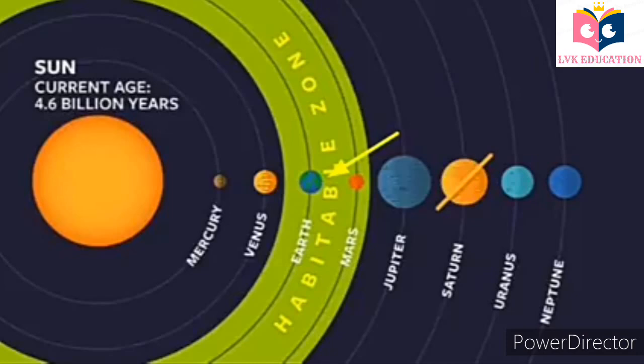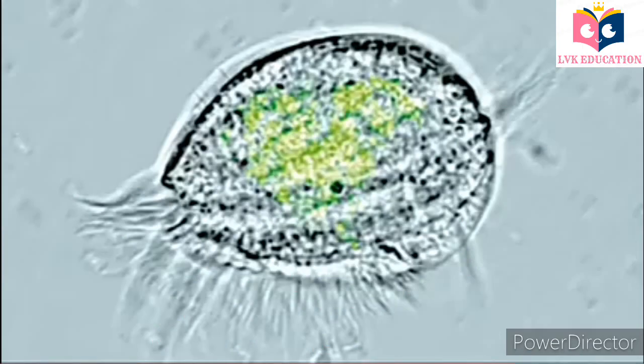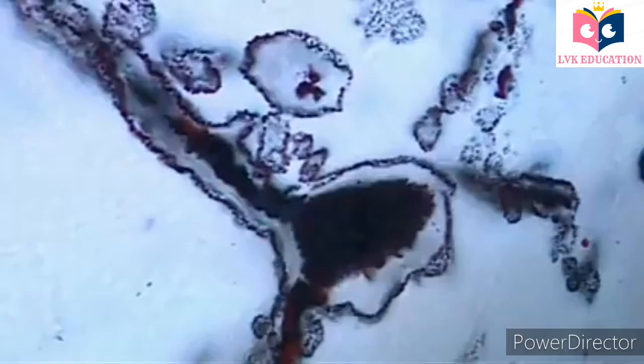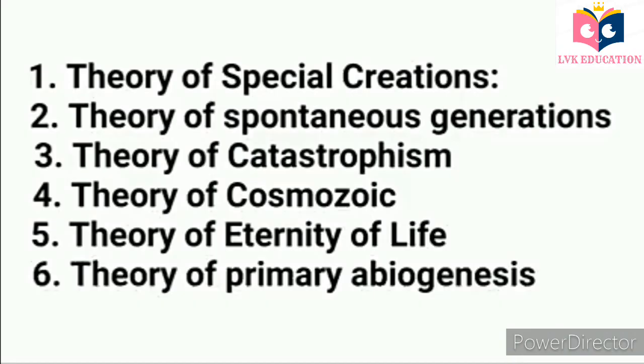On our Earth, every animal is built by some crores of cells. Like that, the first creature on our Earth was a single cell organism, meaning unicellular. It is also called LUCA, meaning last universal common ancestor. It was born approximately 350 crores of years ago, as estimated by scientists. Now it is time for the first creature to be born on our Earth. But there are so many theories to tell how the first creature was born on Earth.